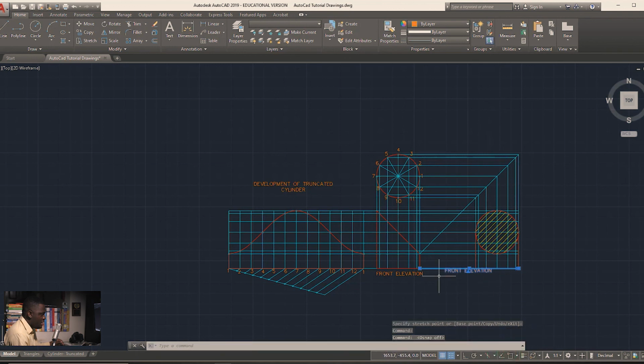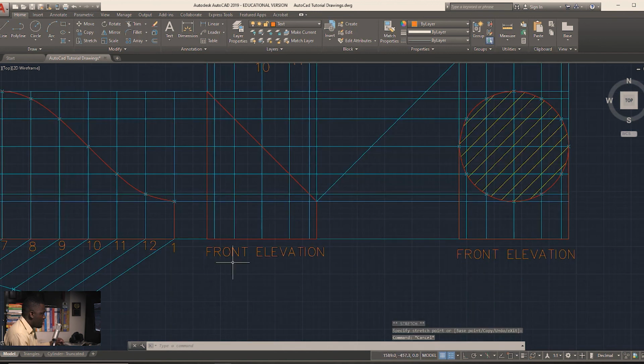My snaps are getting in the way, so I'm just going to disable snap for now, and I'm going to just sort of line it up, eyeball it. If I want it to be accurate, I could just draw a line from the end point of this, or in line with this, and bring it across, but I'm not going to do that.